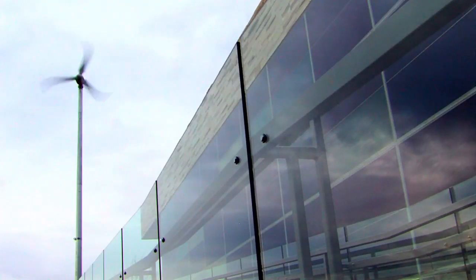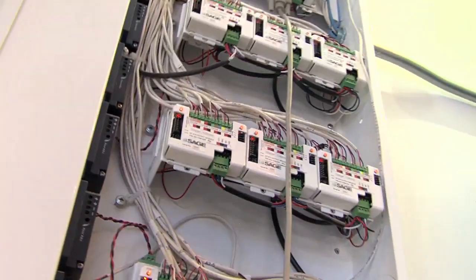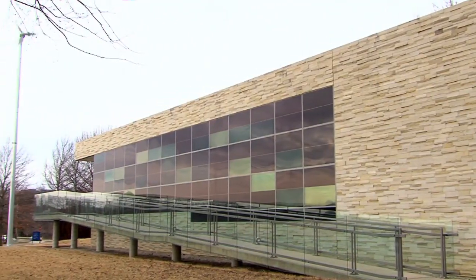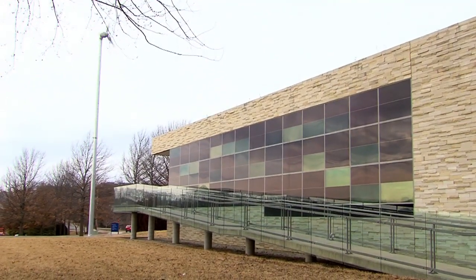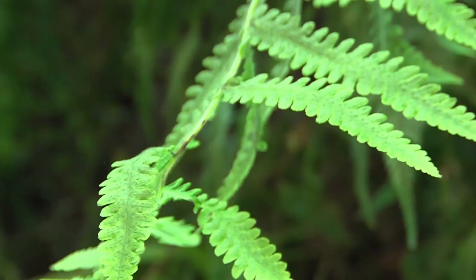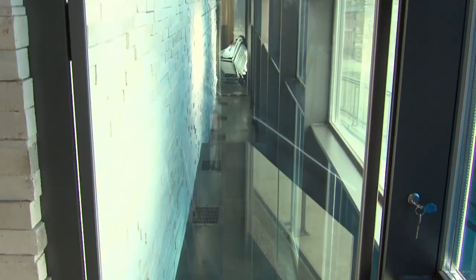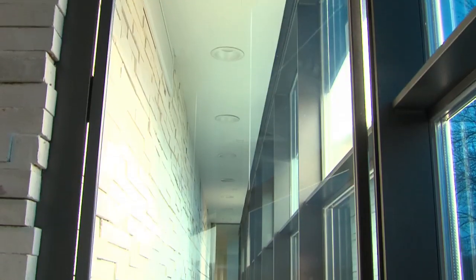Along with designing new products, students at the CDR also had the chance to design one of the buildings they actually work in. This is the Studio 804 building, named after the class that built it — it includes a massive green wall made out of thousands of ferns. The 804 building was a year-long class project built in 2011 by fifth-year architecture students, designed and built from scratch in a record time of about seven months. It takes advantage of the unique location right on Bob Billings Parkway — showcasing sustainability with a wind turbine, photovoltaics, a green roof, special glass, and water harvested from the roof to water the wall. It also provides energy for the first electric vehicle charging station in the state of Kansas.